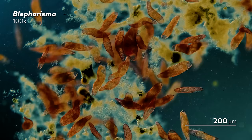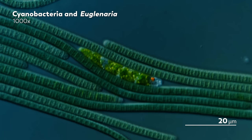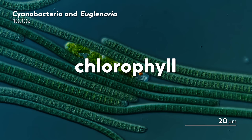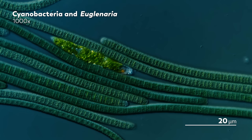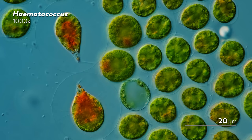Pigments are the compounds that color everything from our paints to our cosmetics, and we see them all the time in the microcosmos. Perhaps most common of all would be the color green, found in cyanobacteria and euglena and plenty of other photosynthetic organisms thanks to the pigment molecule chlorophyll. When white light hits the chlorophyll, the molecule absorbs the red and blue wavelengths but reflects the green wavelengths back at us — which is how pigments work. They are molecules that absorb certain wavelengths and reflect a particular wavelength of light back at us, which to our eyes looks like color.